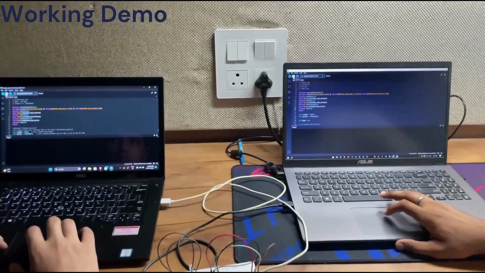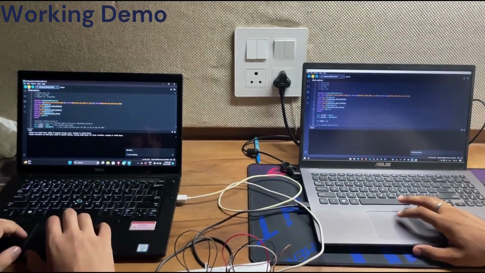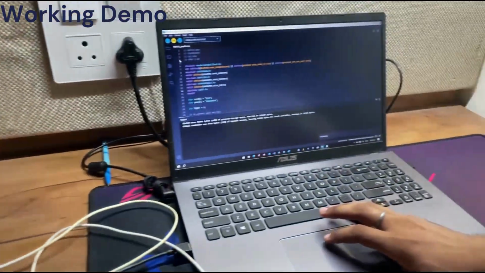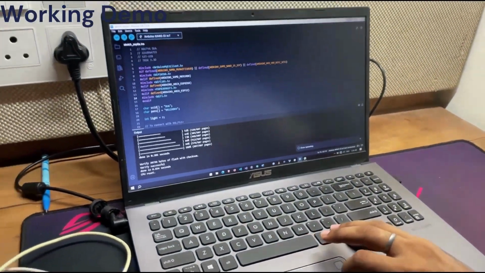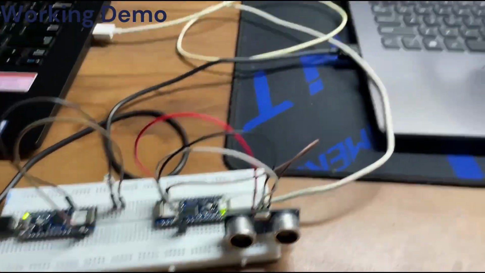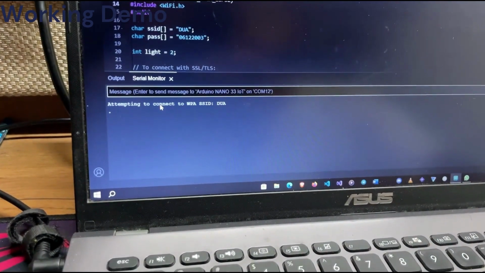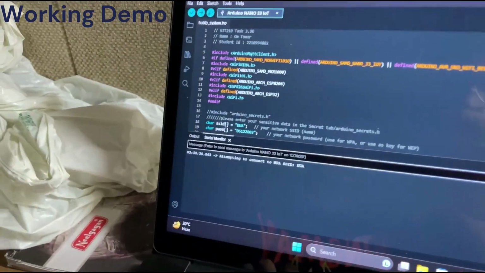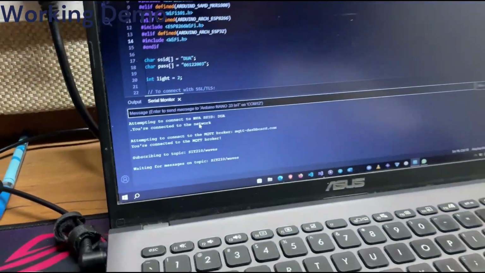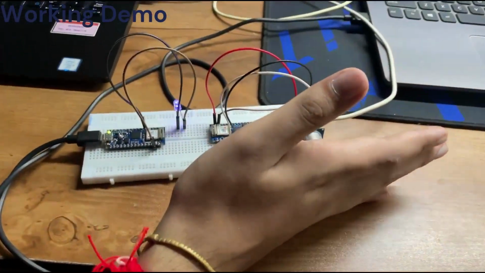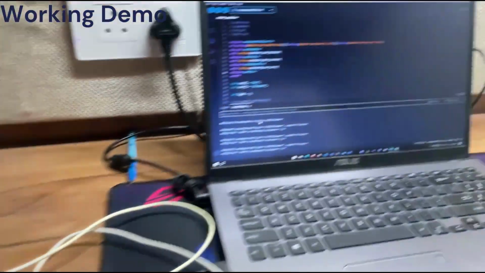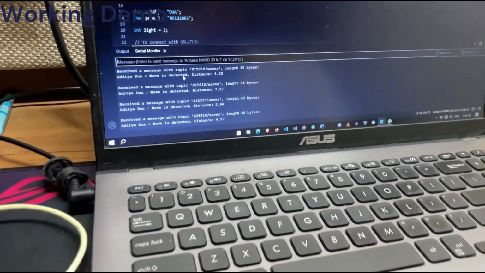As you can see, the code is being uploaded to both the Arduino Nano 33 boards. After the code is successfully uploaded, we open the serial monitor to monitor what's happening. It's evident that the systems are attempting to connect to the hotspot named DUA. Once they are connected to the network, they establish a connection with the MQTT server. Now, whenever motion is detected in the publisher system, it sends a signal to the buddy system, which turns on the LED of that system. Here is the system working.